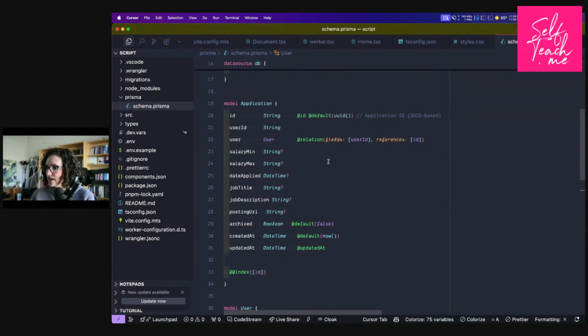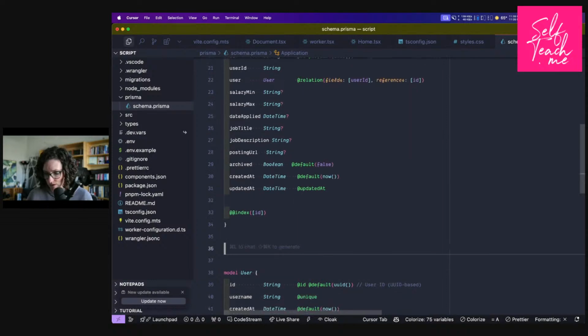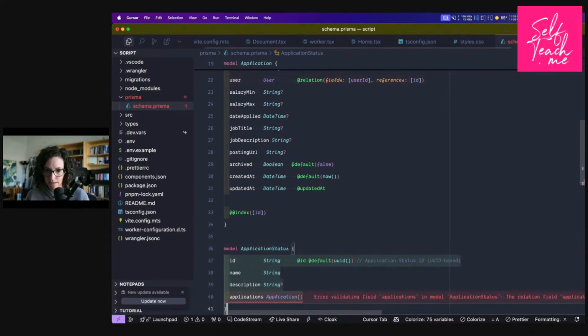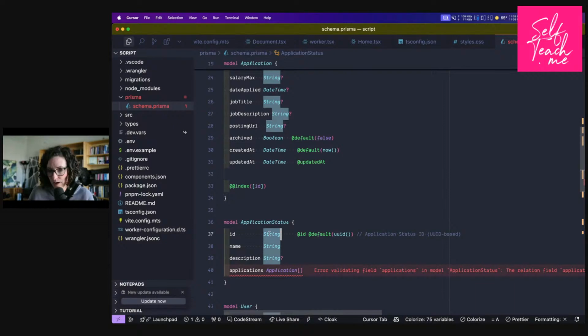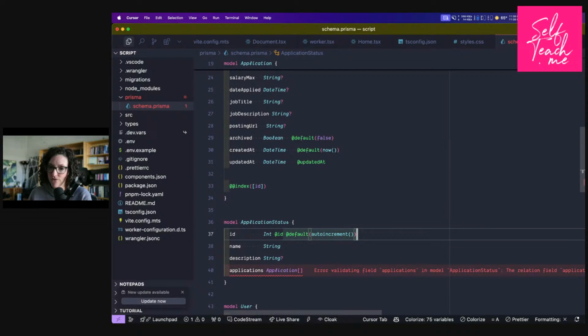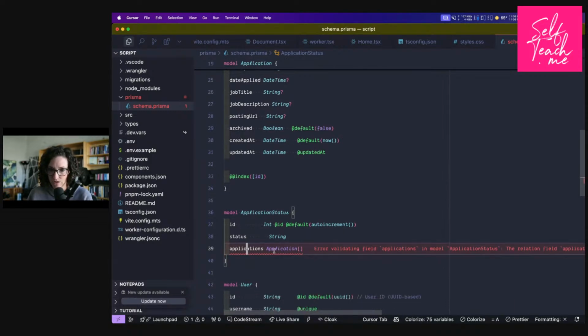Okay, let's also set up one for status. Now, the status is I want to hold inside of a table. So I'm going to create another model here, and let's just call this application status. And we do want that to have an ID. Now, this one's a little bit different. To me, it doesn't matter whether you can guess what the application status is. So I'm just going to use an integer here. I do want that to be an ID field that we just auto increment. And we can give our status a name. And for now, we'll just say that's a string. And we can say that we want to be able to tie that to our applications.